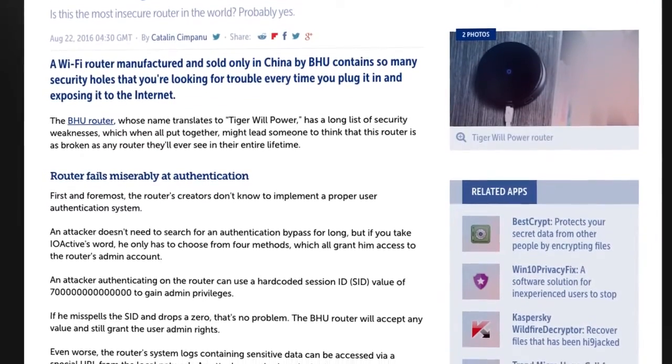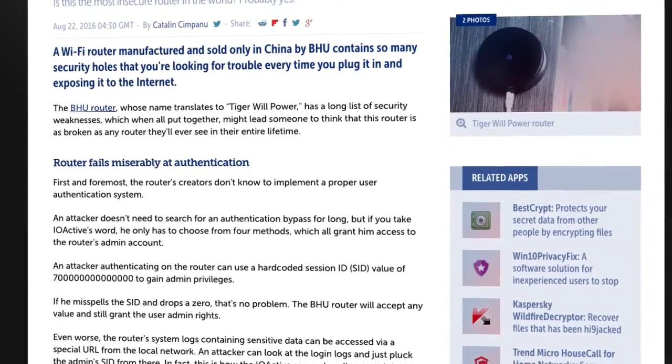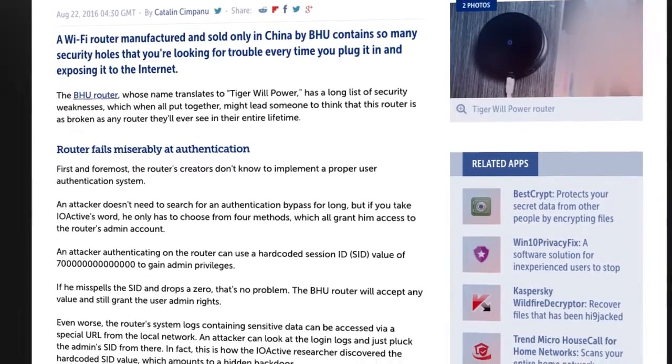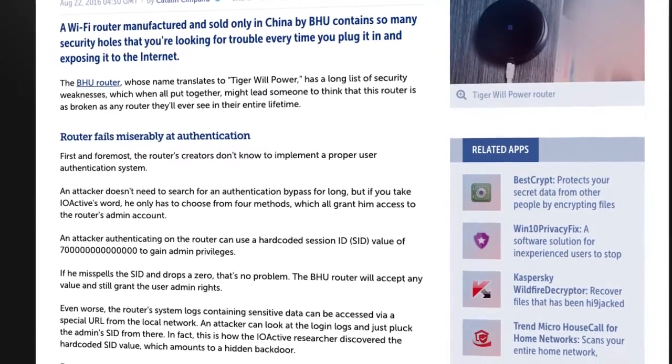Now he moves into whenever the router itself gets rebooted. By default, and you can't configure this, the SSH gets opened up to the WAN side. You said the WAN side? On the WAN side, yes. So every time it's rebooted, no matter what you do to modify the SSH config, it's going to do that. So after a reboot, this device will show up on the internet. Tell me it's got a default username and password.